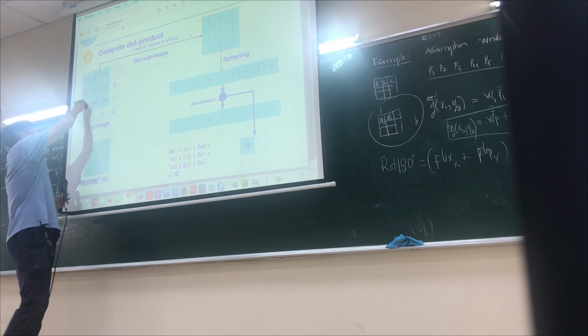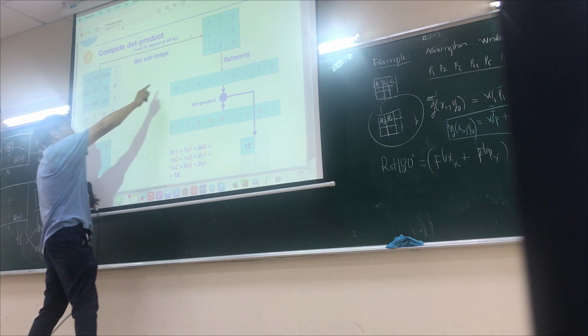You group the image like this, you flatten it, and the kernel is 3 by 3.